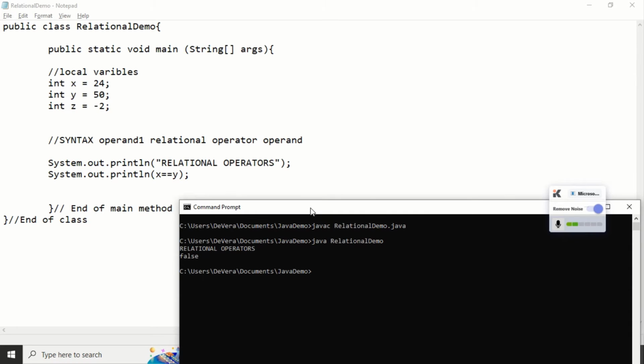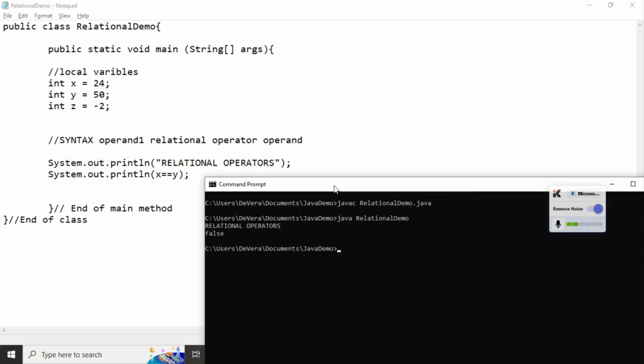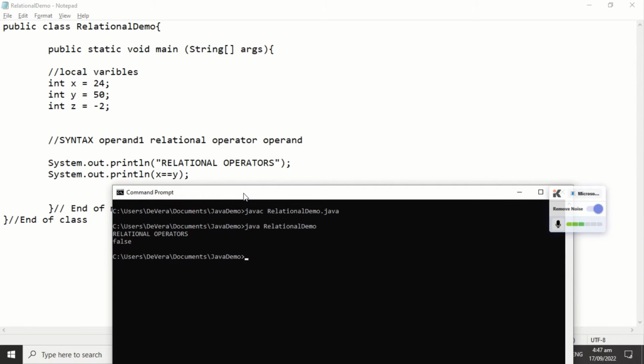So if I'm going to read this, is 24 equal to Y? No. So the relational operator, once it is being used and you compare two operands, it will return a Boolean value. So operand 1, the X, the double equal sign is the relational operator, and the Y is the operand 2.